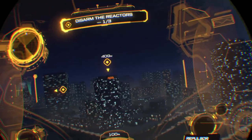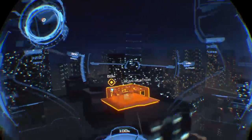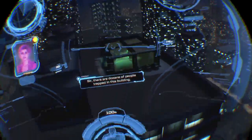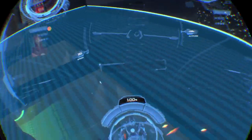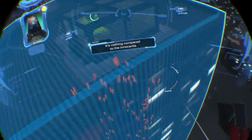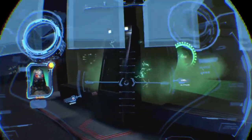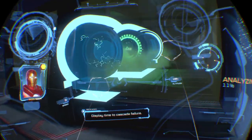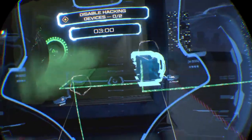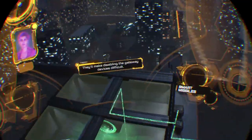I'm trying to go fast. I care about civilian casualties. Scan the reactor. There are dozens of people trapped in this building. Show me. That's a lot of people. It's nothing compared to the innocents your weapons have killed. So you keep reminding me. I know, Ghost. Why are you doing this? You'll see. Sir, there are two gateway devices hacking this reactor. Display time to cascade failure. Yes, sir. More hostiles inbound. They'll make disabling the gateway devices difficult. No, I'm sure they will.